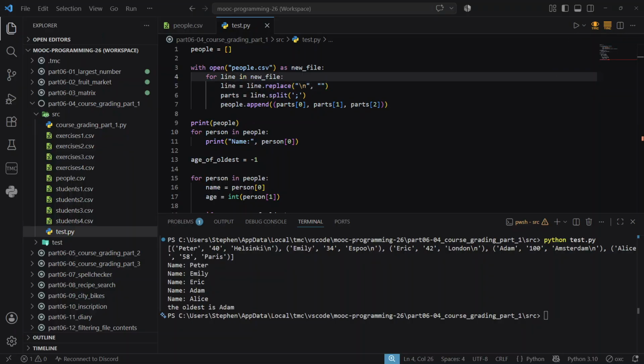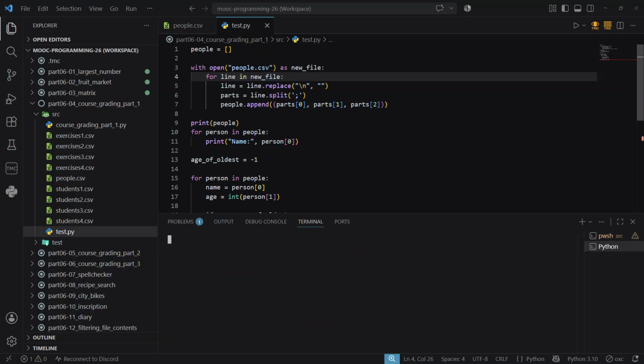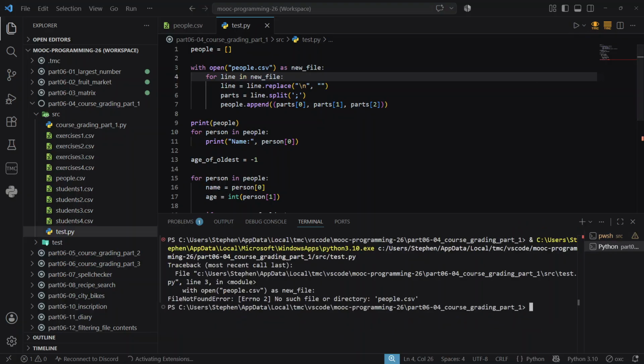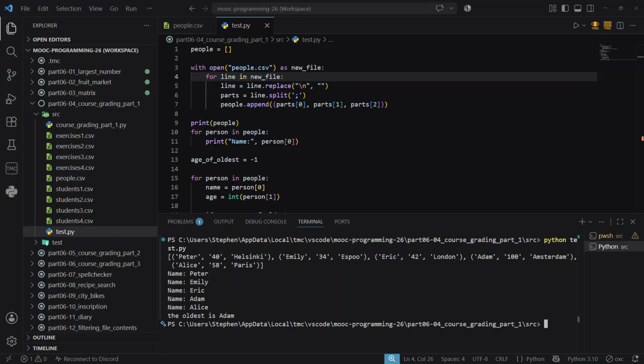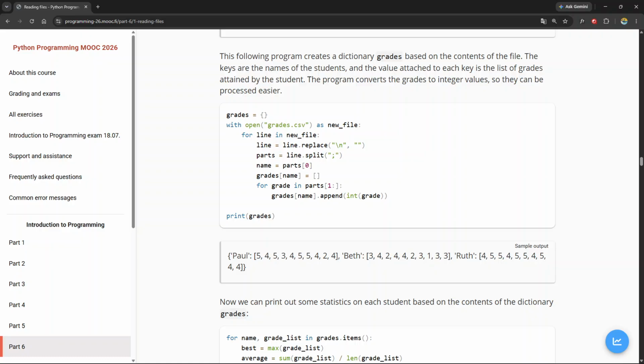So now when we print the people again, Python test.py, as you can see now, Helsinki, each city doesn't have that new line character. So that's what this is doing here. Before we split the line into our list of parts, let's get rid of that new line carriage return.